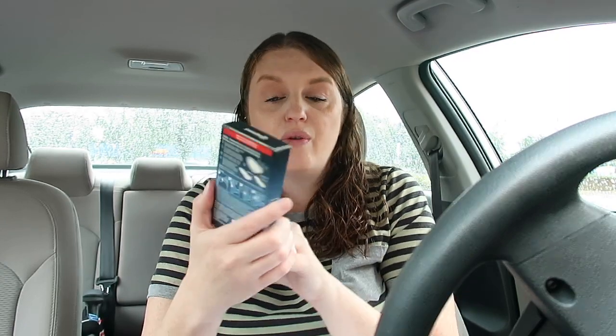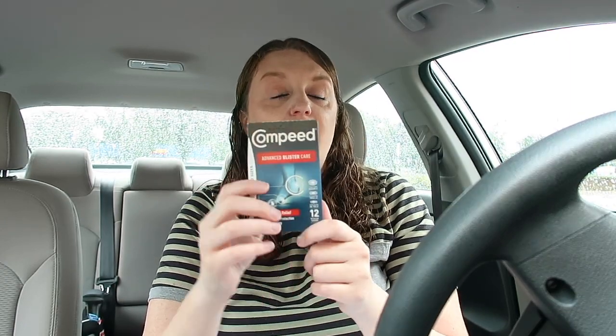The Compeed is an easy money maker this week, you guys. So this is $9.99 regular price. There is a $5 off insert coupon that we just got in today's inserts, and then there's that $3 off Walgreens booklet coupon. You would just get this for $1.99, but then you can submit your receipt to Ibotta for $5, making this a $3.01 money maker, you guys. $3.01 money maker.